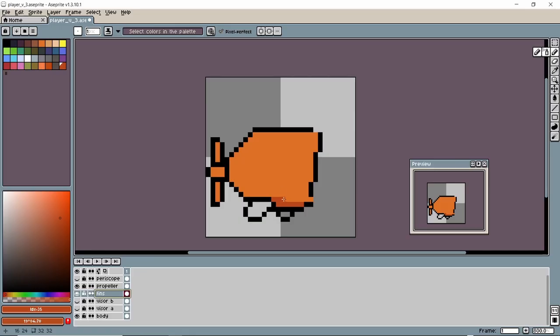So let's go over here. I'll hit the eyedropper tool to select this color real quick and then just fill this area here and then fill this up. Now I can use the eyedropper tool and select this and know that I'm actually adding some dark shades to the fin area. So now that we have this, let's add another accent color in between these two.